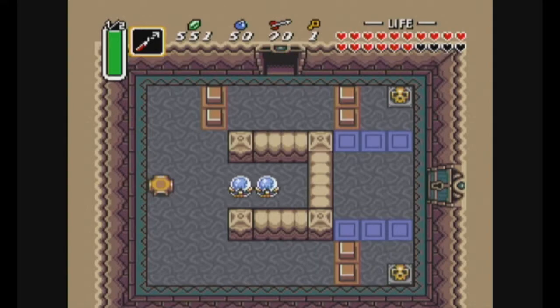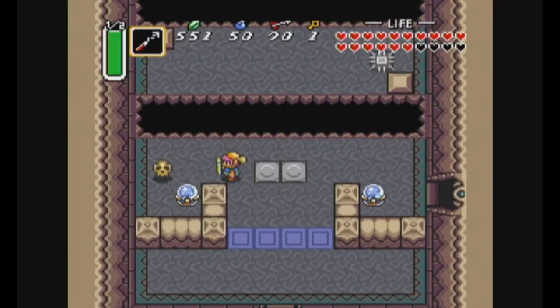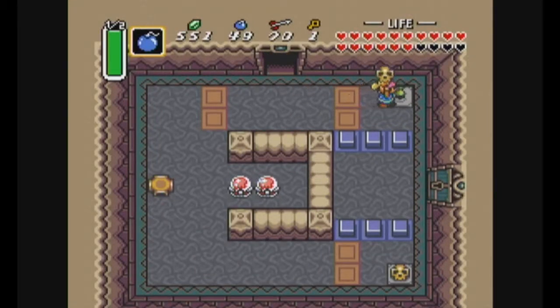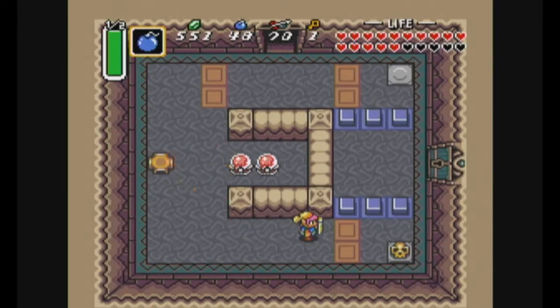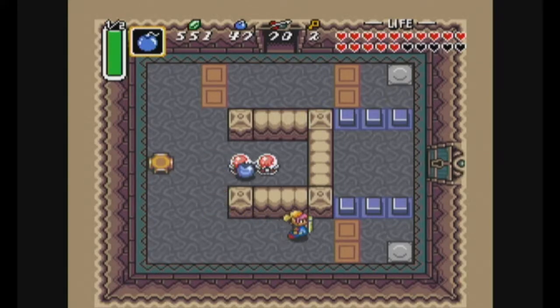Hit the crystal switch to lower the blue blocks, and use the Cane of Somaria to place a red block right next to the crystal switch. I'm gonna do this. Yay! Alright. Let's see, walk to the south end of the room and use the cane a second time, causing the block to appear. Wait, just lay a bomb and then make your way. Yeah. Whoa, oh, okay. You hit both of them? I didn't know that I was actually gonna do it like that. Yeah, I did it again.